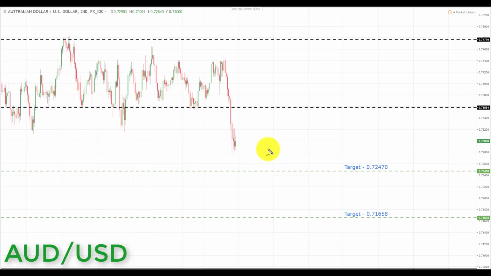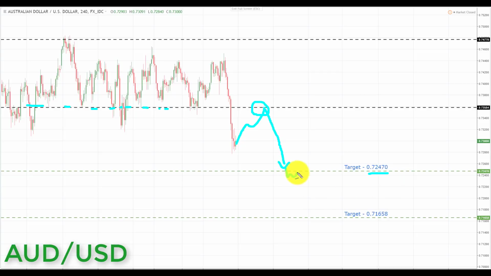So very simply put, going into this week, we start the week below the key area of broken support turning resistance at the 0.73584. And if we can get a pullback and a retest of broken support turning resistance, this is going to be a great place to start to look for bearish formations and patterns. We're going to be looking at initiating shorts down towards the next key area of support to the downside in the Aussie dollar at the 0.72470.